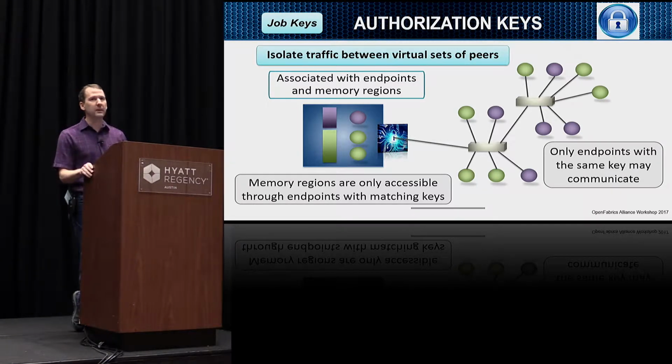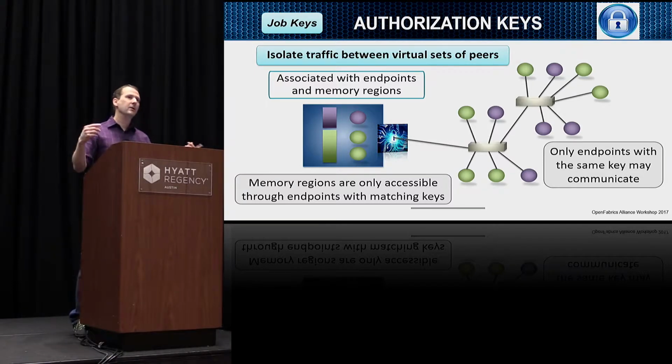We also spoke to the applications, asking what they want out of these, because we had a lot of different options to choose from. The one we settled on was, for every endpoint, we wanted to allow a key. So if the provider supports it, the endpoint is associated with some sort of key. In order to talk with any peer, you have to have the same keys. If you have different keys, 2 endpoints can't talk.